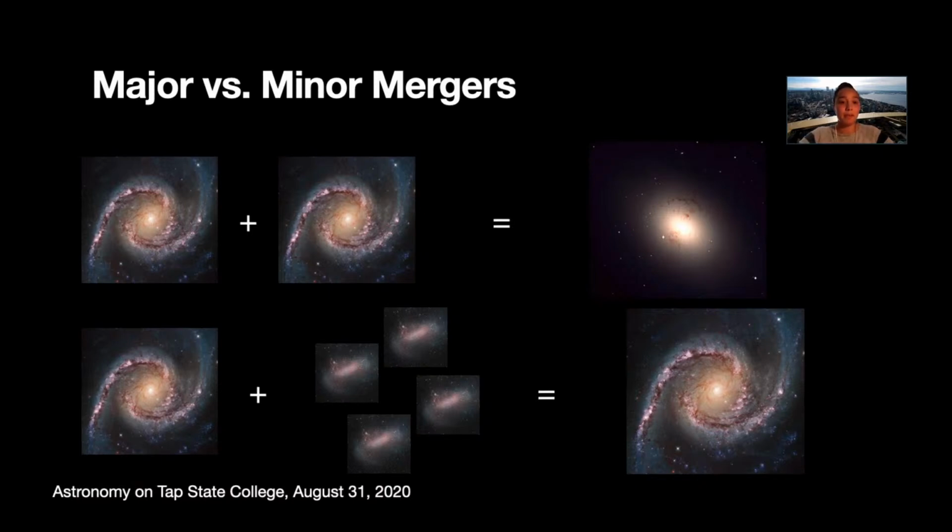But yeah, so that was the picture of a major merger, which is what's depicted in this very high-tech diagram I've created for you, where you have two spiral galaxies, you add them together, and you get one bigger elliptical galaxy.